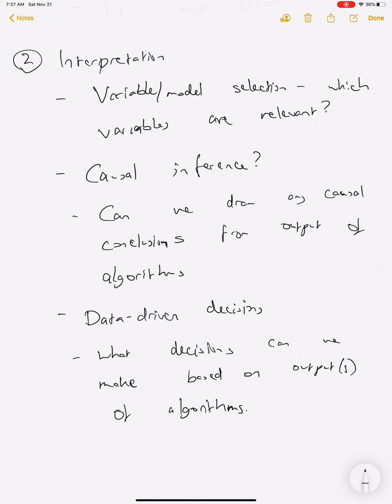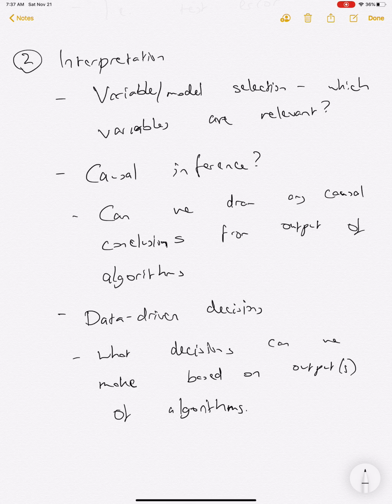Or if we're looking at voting data, is there a causal connection between gender and who someone is going to vote for, or is it just a correlation or association with some confounding or something else? Those are all very important questions to think about. I should also mention that it's often very hard to make a causal conclusion. It usually depends on how the data was collected or what the experimental design is, and I'll talk a little about that in the context of the application we've studied so far.